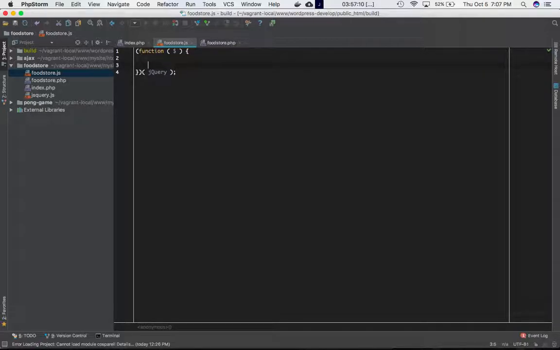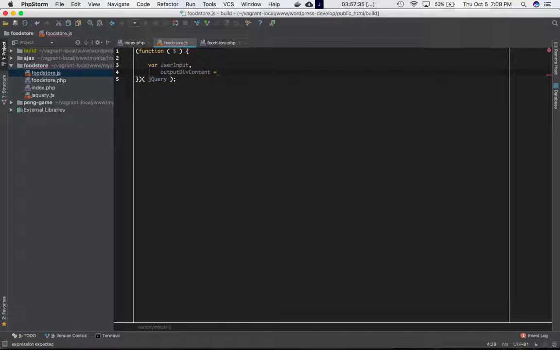Okay, so let's create a variable called user input, and we'll create another variable called output div content.